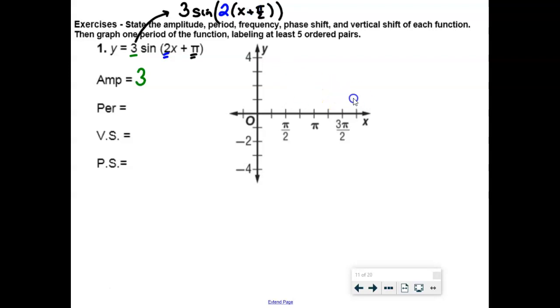Because this time we do have a phase shift. So if you were to factor out a two from here and here, that's just like dividing by two. So what you would have here is plus pi over two. So now that everything is separated, I could see that the phase shift is actually... what does that mean when you have x plus pi over two inside the parentheses? The period length, I've got to calculate this because the period is normally two pi unless there's a b value other than one. So in this case, we have a b value of two, which means you're going to calculate the period to be a length of pi.